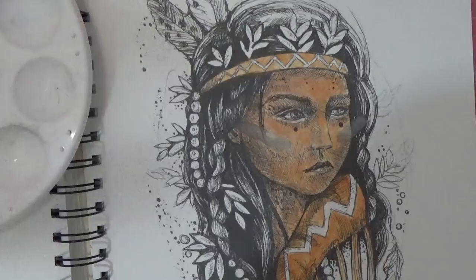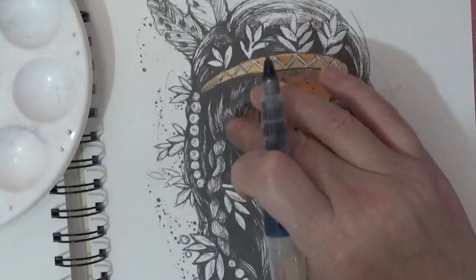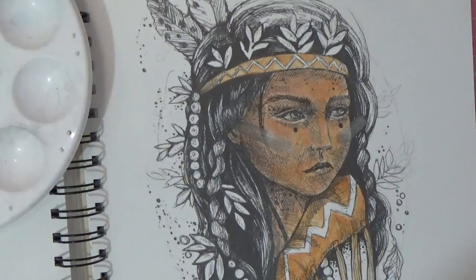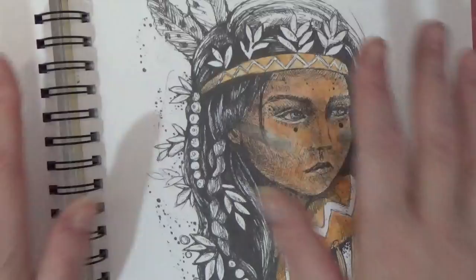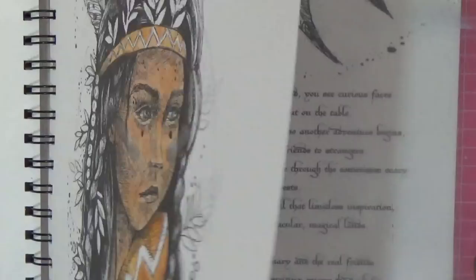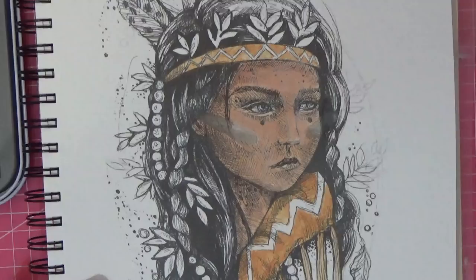I need to think about the tones I'm going to put in here. I know I want red — I want red on my makeup. What I'm going to do is let her dry, not touch it, and think about colour tones because I've just come on, played, got all excited, and now I don't have a plan. The paper's not crinkled at all, which is good. I'll let her dry and then we'll come back and have a look at what we're going to do.